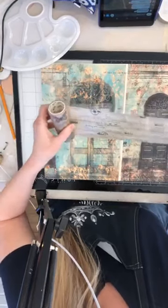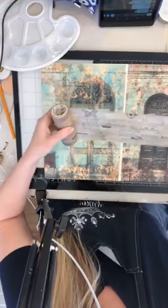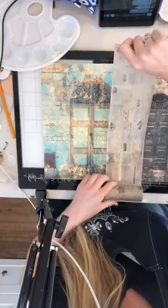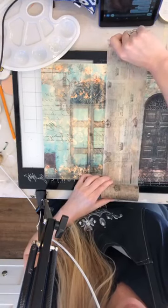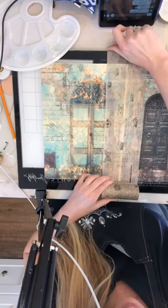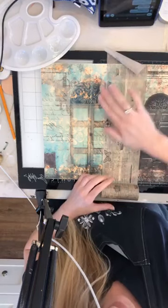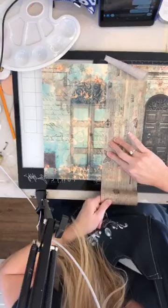If we can find our butterfly, there she is, okay. So, I'm gonna lay this down roughly to get that middle piece. Okay, there we go. There's my butterfly. And I'm just gonna seal this down on this side first, and then I'm gonna fold it over.